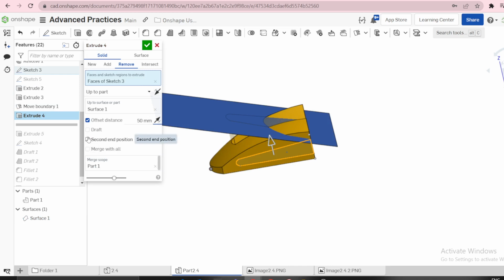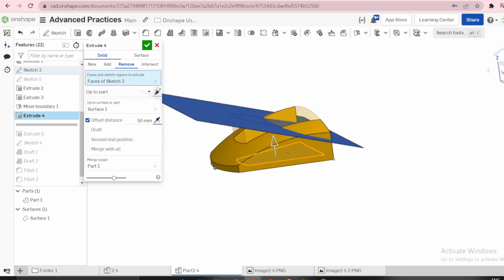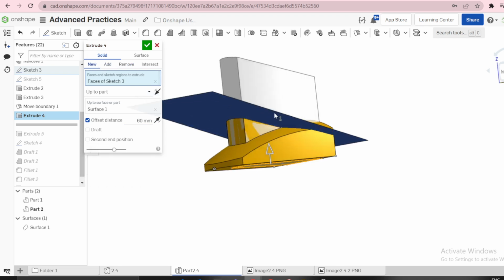Then if I go to second edit position, I want now to draft, let me up to part. That's downward, up. Okay, let me use maybe 60. If you select add or new, it becomes that direction.